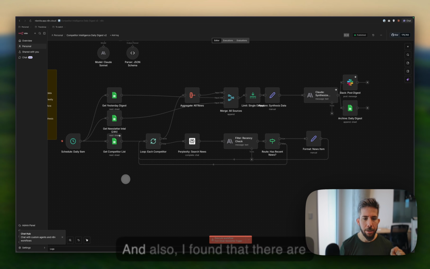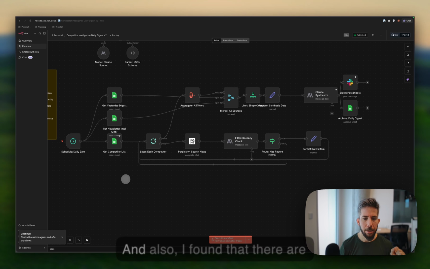And also, I found that there are many things that get reported in newsletters that I would miss out on if I only relied on what's publicly available with web searches.